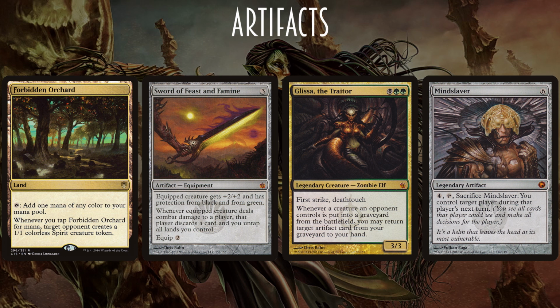We'll block with Glissa with no fear because Glissa has first strike and Deathtouch, and this is only a measly 1/1. The 1/1 will die, triggering Glissa and bringing the Mindslaver back to our hand. So this combo won't win a 4-man pod, but if it's you and one other player and Mindslaver is the artifact you're going to want to tutor for, it's going to close the game out right there on the spot.